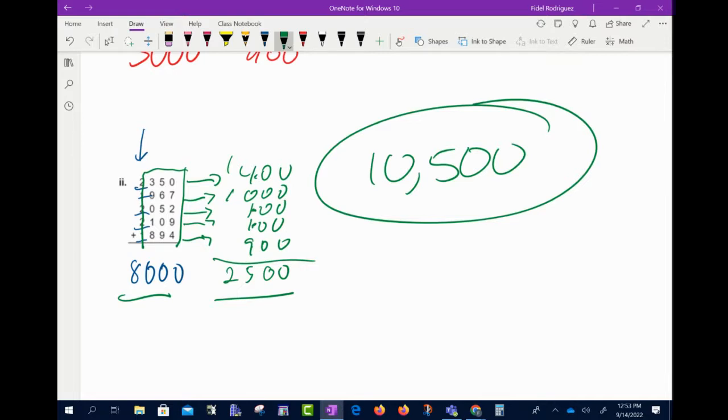Okay. So again, this is my process and how I'm going to do this with front end with adjustment, okay? Front end with adjustment says add up all the thousands and then round every number after that to the nearest 100.